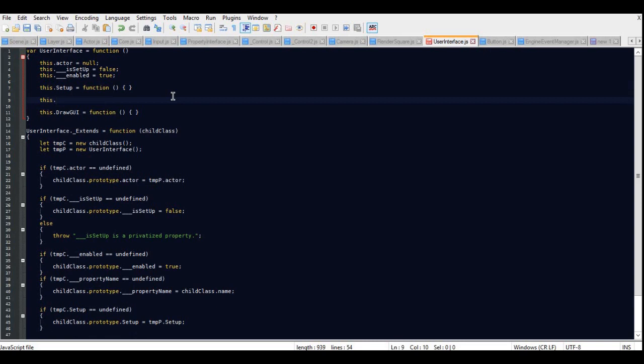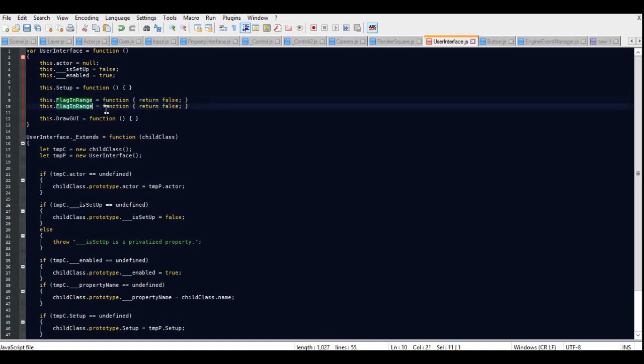So I'm going to have a flag system, flag in range equals function, and this function needs to return something, so it needs to return a false by default. And so in range is going to be the first check, because the first check is going to be very quick, and then the second check is going to take a lot longer than the first check.